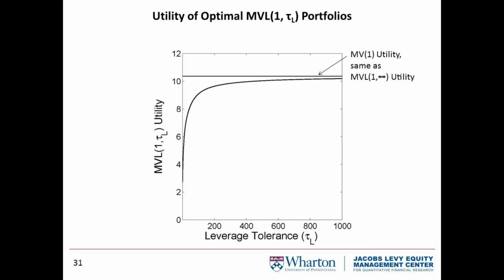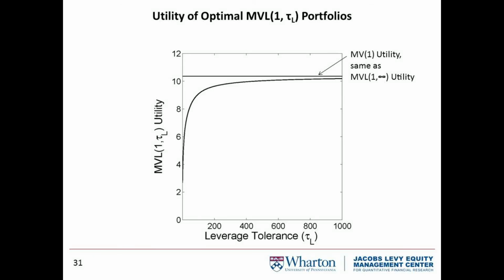So what we see is that as the leverage tolerance increases, the MVL utility rises and then converges toward the asymptote. Now notice, as we say on the right-hand side, that the MV1 utility is the same as the mean variance leverage utility for an investor with a volatility tolerance of 1 and a leverage tolerance that's infinite. That was one of our special cases previously. When the investor has infinite leverage tolerance, we said a special case was that MVL reduces to MV, that is, reduces to mean variance. Now we can see on this chart that if your leverage tolerance is small, if it's 1 or 2, there's a big difference in utility between the asymptote and the level of utility for that investor with a low level of leverage tolerance.